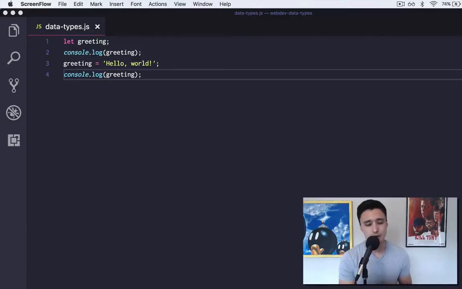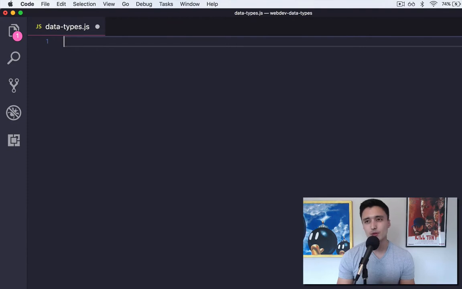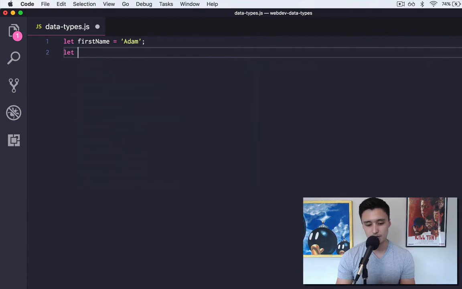So now that we've covered variables and why we need variables, we can now look at our first data type, which we've already been covering to some degree, and that's strings. But there is a little bit more I want to cover before moving on to some of our other data types. The first thing is that when you're creating a string, you can use either single or double quotes. Now, up to this point, I've been using single quotes because that's my preferred preference. But you can also create strings using double quotes.